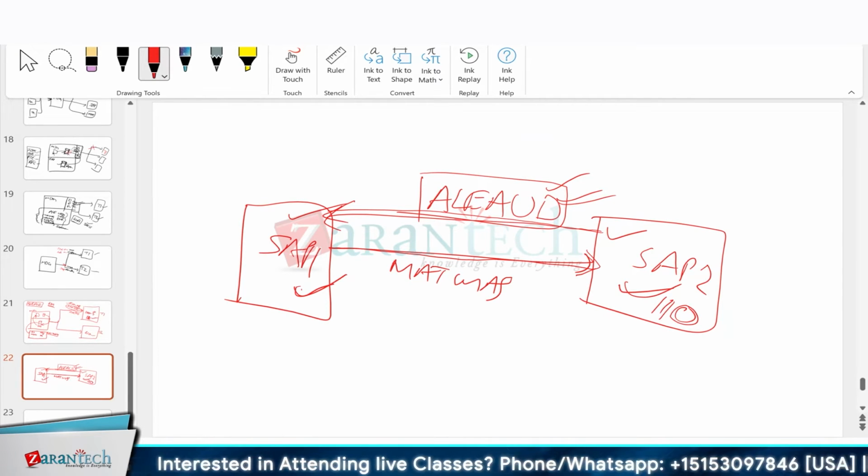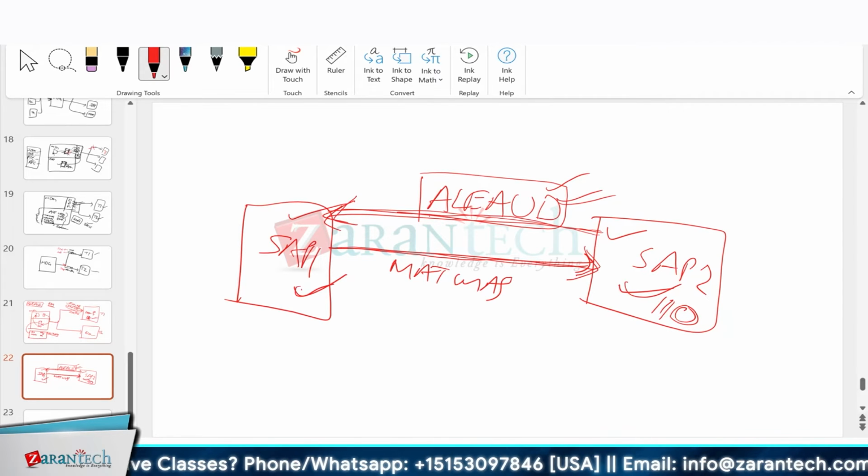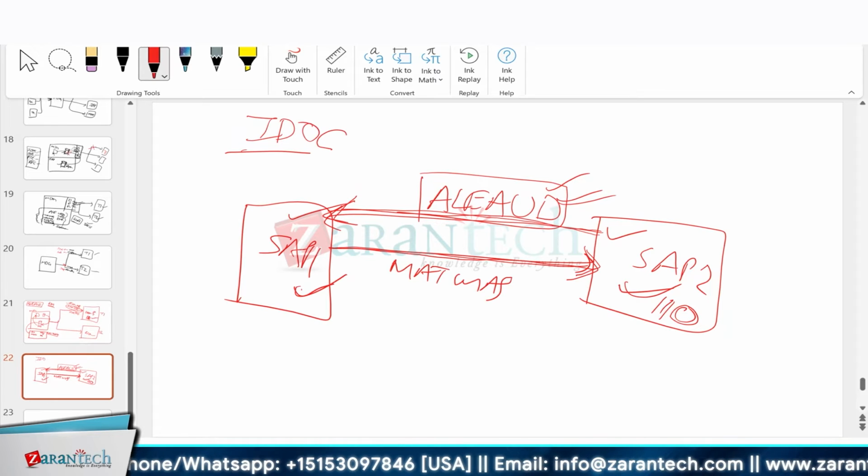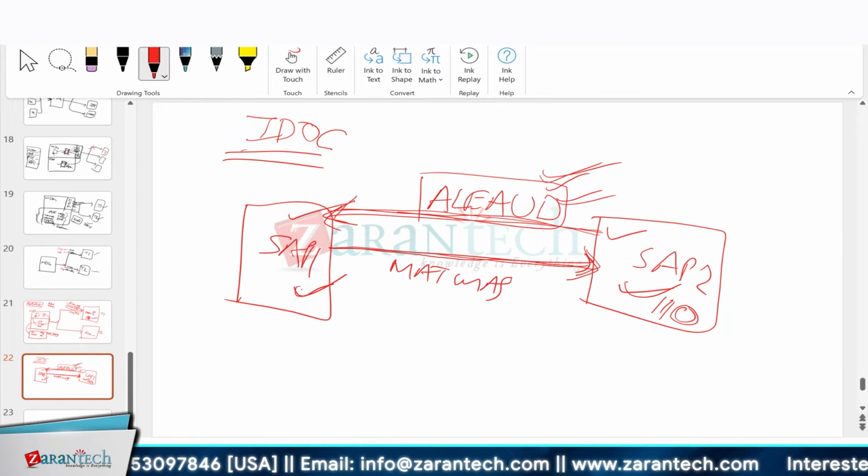The only thing is that if you are using this key mapping functionality, it's not only setting up the replication from here to here; you also need to configure ALE AUD if you are using the ad hoc technique and your keys are different. This is an additional activity, an additional ALE AUD configuration. You have to do it from target to source in MDG.